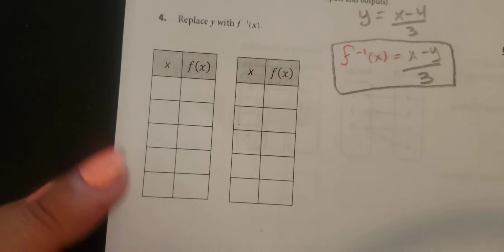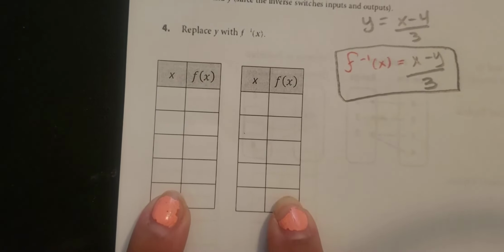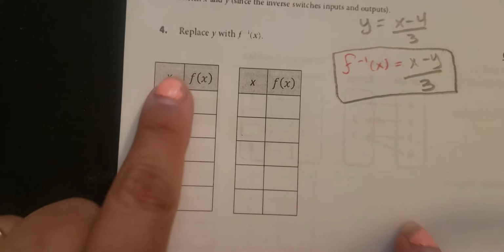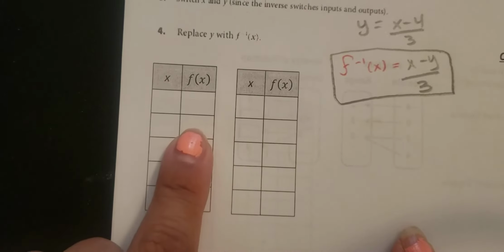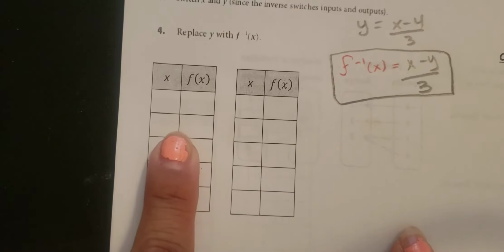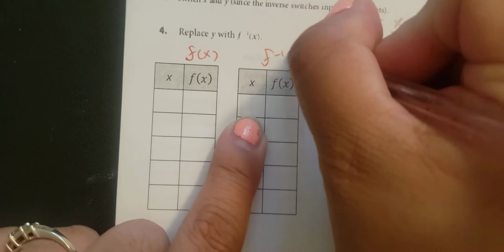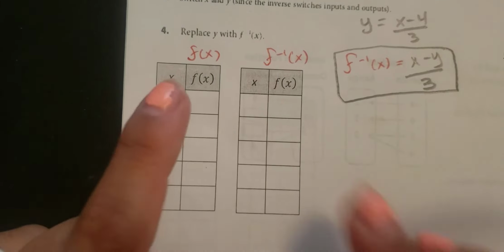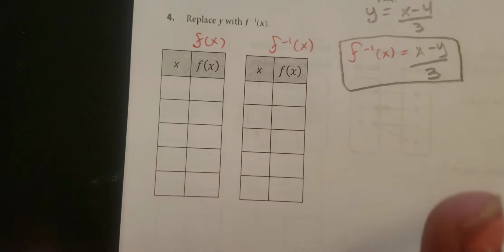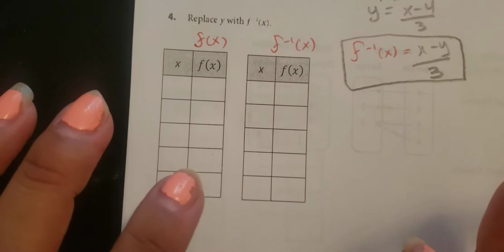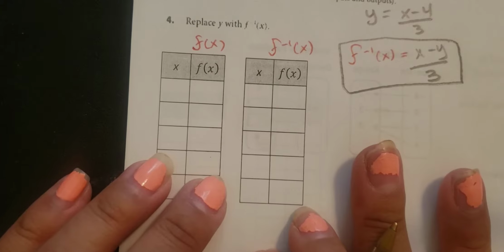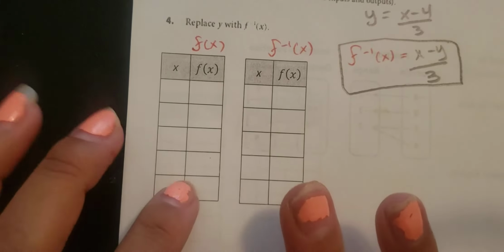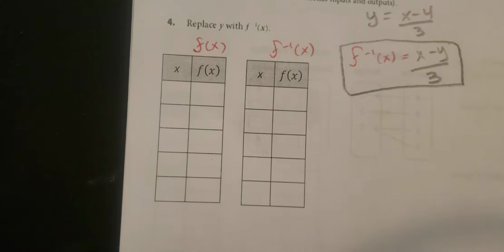So what I did, this is not necessary, but it might be helpful for some of you. What I did is I did a table, okay? Notice they're exactly the same. Use one of them for your original function and use the other one for your inverse function, okay? It's up to you. If you have a graphing calculator, it's going to make everything easy. If you don't have a graphing calculator, I'm going to show you how to graph first without a graphing calculator because I'm going to assume you don't have one, okay?